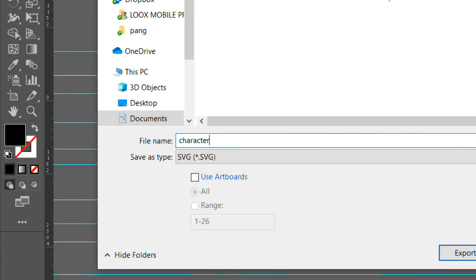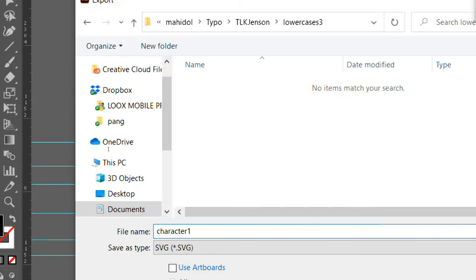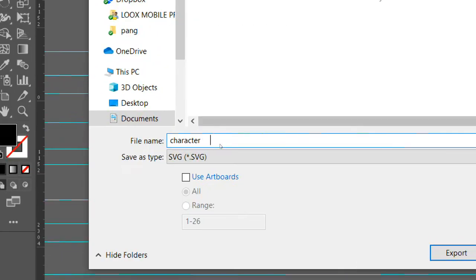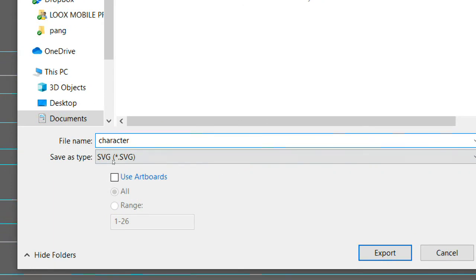If you place the artboards all over your workspace, it's going to be problematic when you identify each of the characters. So make sure you are very organized.